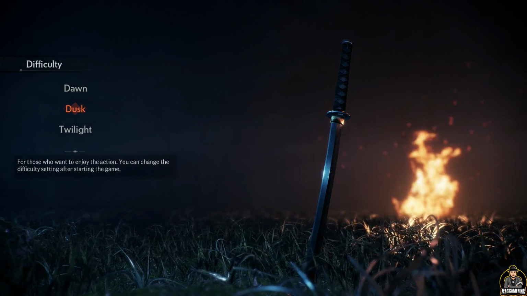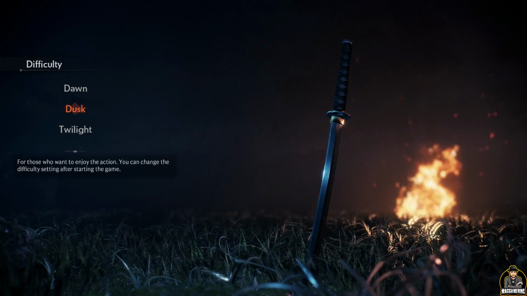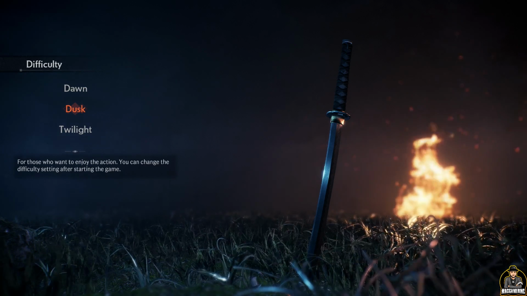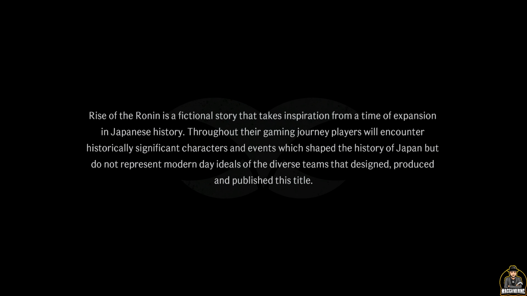And I will not be talking during cutscenes. We want to keep it chill. I'm going to put this on normal, but I'm so used to Team Ninja's games being difficult, I might turn it up right away. They allow you to switch at any point, so don't feel pressured to have it on high, low, or medium, or whatever.